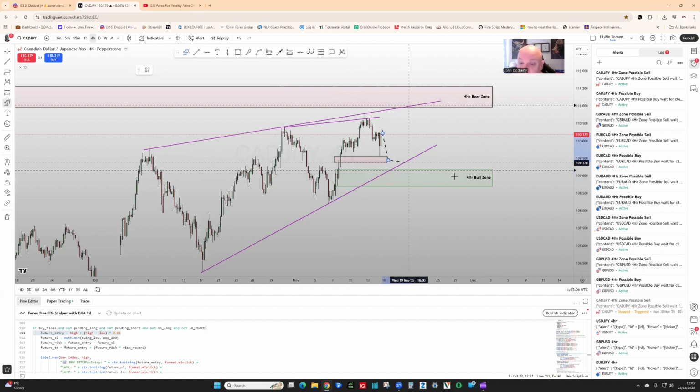I'll look for a pattern if we come and tap into here. But again, we could simply be coming to the draw of liquidity on here and then want to focus our attention up here before we start dropping down. So that's what I'm looking at with regards to the plans on the liquidity for the CAD JPY. I'm just going to get rid of those lines.